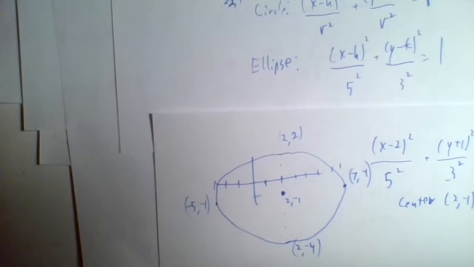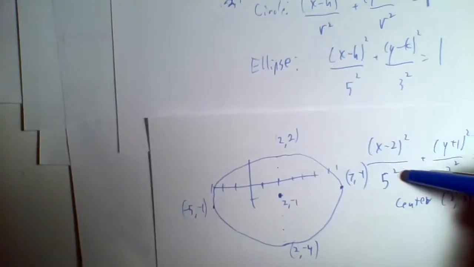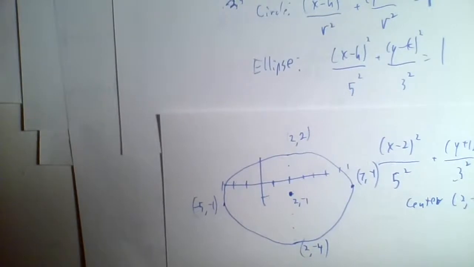So it's a stretched out circle. And that stretch or compression stuff happens when x is multiplied or divided by something. It's set up as a division in this equation, but that will stretch or compress it differently for x and y. And the easiest thing is to write it in this form. And then you know what both of the radius values are, and you can go to the graph from it.